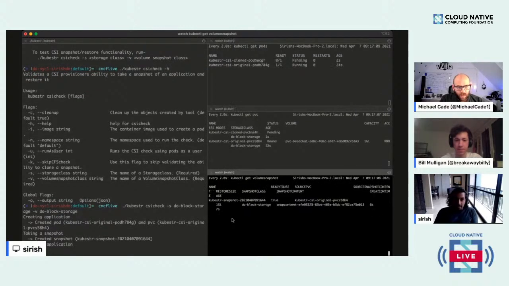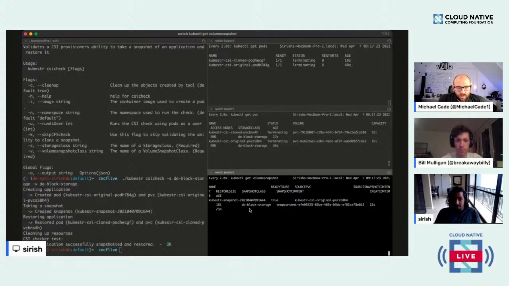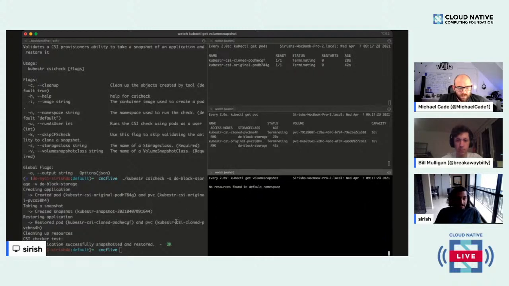And like I said, if you're used to Kubernetes, these are not very complex things. These are things that Kubernetes operators do on a day-to-day basis, taking a snapshot, restoring their application. But if you're new to the landscape, it can seem like a bunch of different steps just to validate that you can take a snapshot correctly, right?